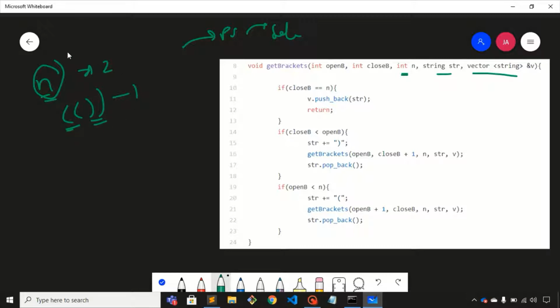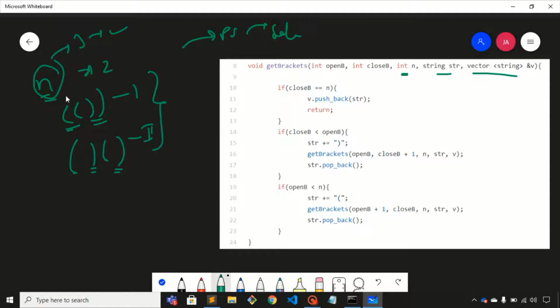Okay, so let's say if the value of n is 3, so in that case we must have three opening parentheses and three closing parentheses, correct? And this is the first possibility. We can have one more possibility like this. Here also we have two opening parentheses, and two closing parentheses, correct? So these are the two possibilities for n is equal to 2.